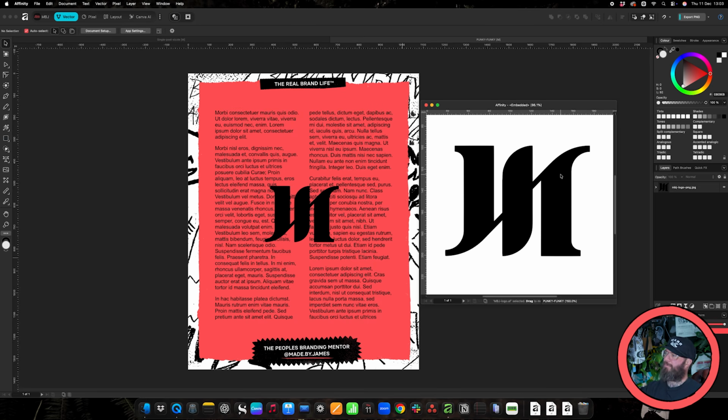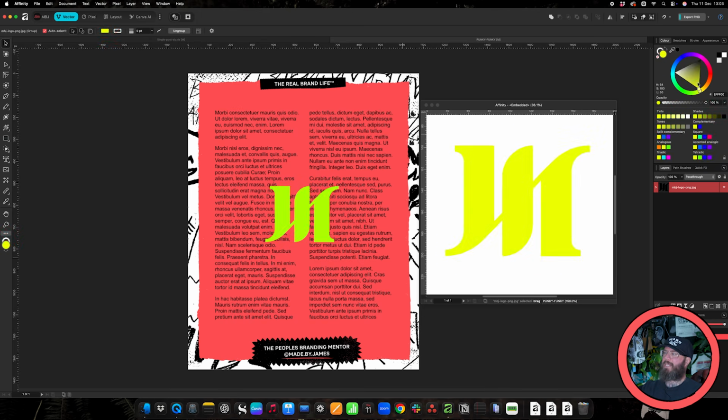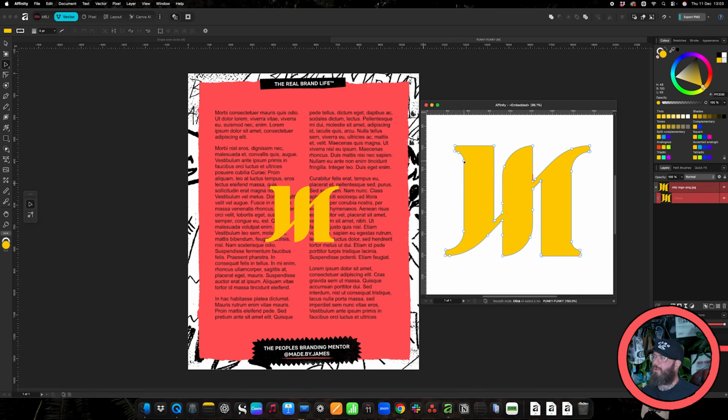Basically, I've opened up my embedded logo file, and I've just selected it over here. What you'll notice is that I can change it live. Everything that I'm doing in this embedded file is happening live in my layout file, which is mad. Let me grab the node tool, and you'll see I can move this around and it's changing live, which is mad, isn't it? That is the power of this crazy thing. Affinity is just delicious, juicy goodness.